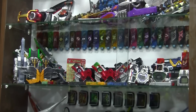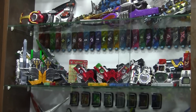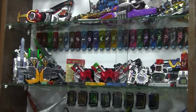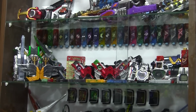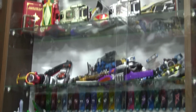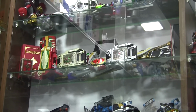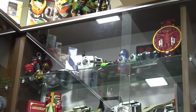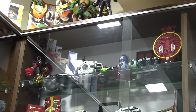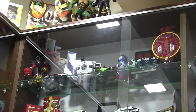We then have Kamen Rider Double with all of the DX toys and the T2 A to Z Gaia memories mounted on the wall behind. Never bothered to get any of these CSM Double toys because honestly, there's really not much difference. We then have Kamen Rider Kabuto sans the Gatack and Hopper Zecter, and Kamen Rider Blade sans the Chalice Wild Chaser and Rouzer toys. The topmost shelf is reserved for random Kamen Rider toys, including those from Decade, Den-O, Hibiki, OOO, Wizard, and a couple of random switches, shift cars, and icons.